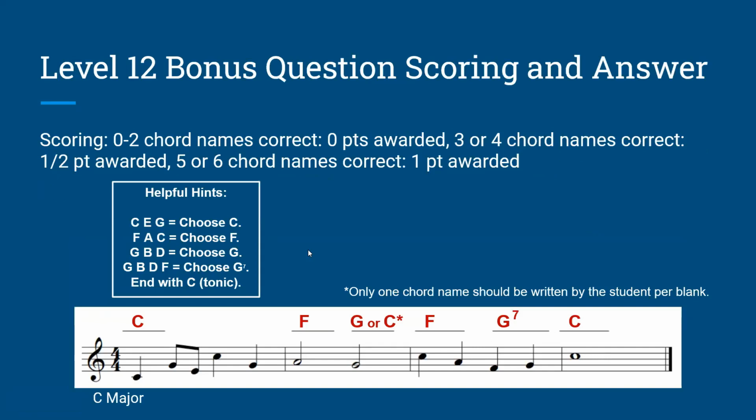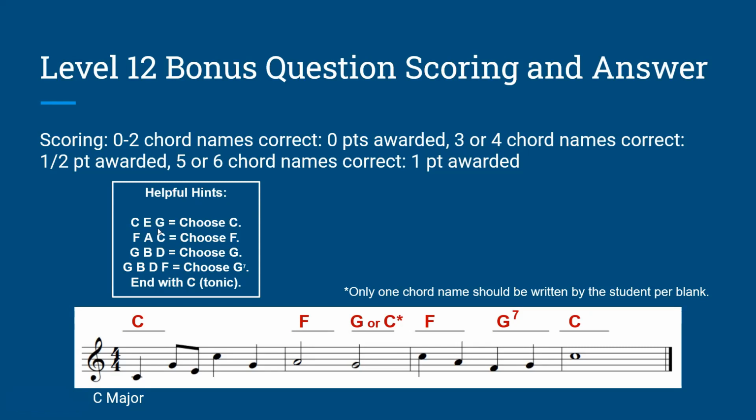So on the worksheet that you can find, if you haven't already seen it, there are worksheets for several of the levels, and then there are some example tests for 2 of the levels that don't have the worksheets. And this is on the worksheet for level 12. It has this same kind of thing as well as the helpful hint box. The helpful hint box will not be on the test. This is just for students to get to know what to do and to help teachers who might not know what to do on it as well.